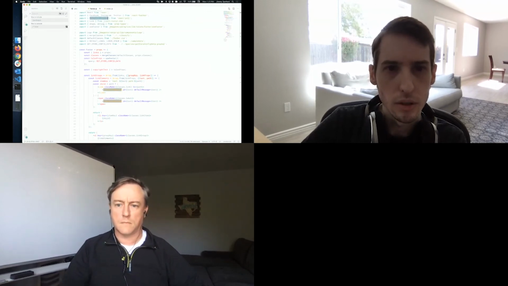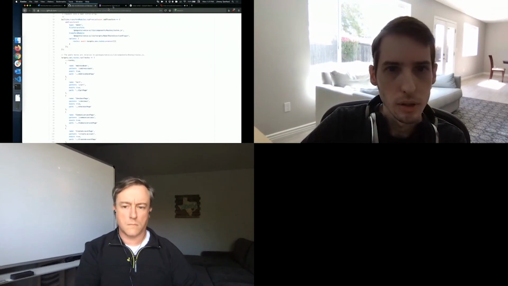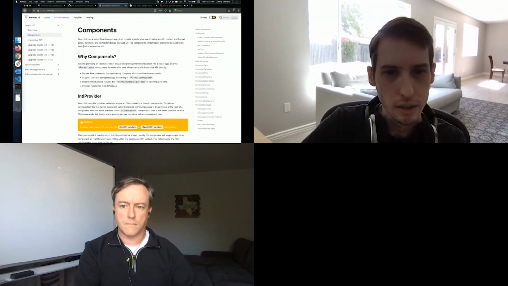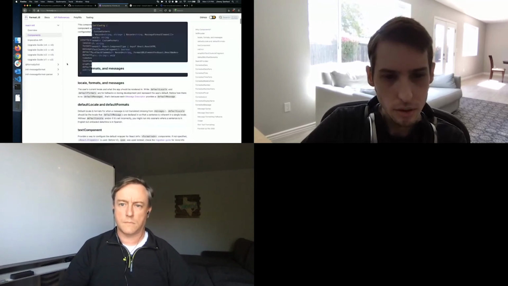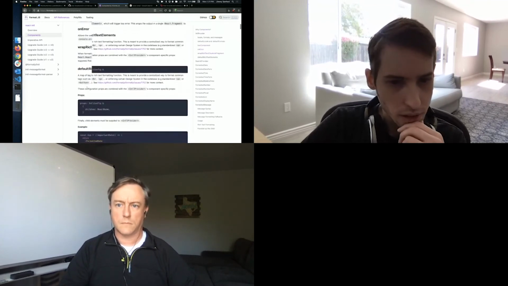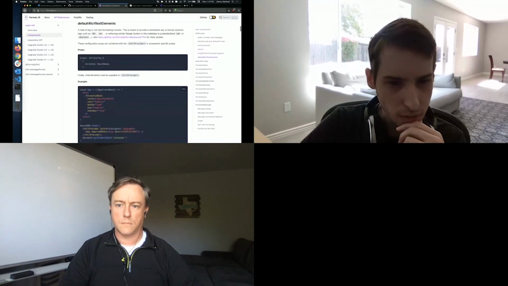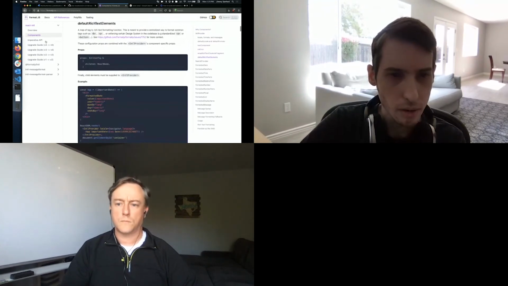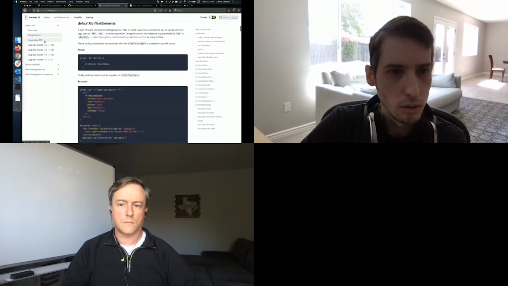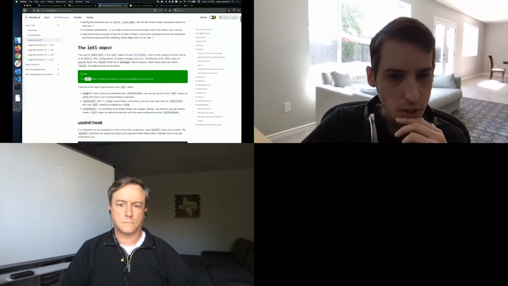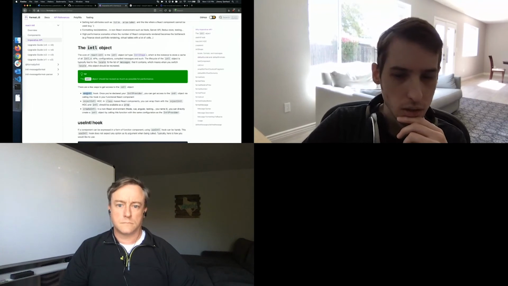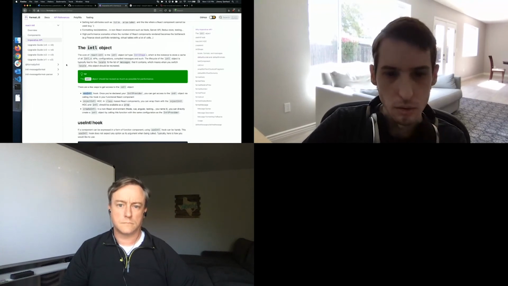We can see more on this API here from the library we're using, which is React-INTL. It gives us both components, which we can render, that give us this very simple API for how to pass IDs to it, or an imperative API here, where we can call the useIntl hook to get a format message function, which works the same way.